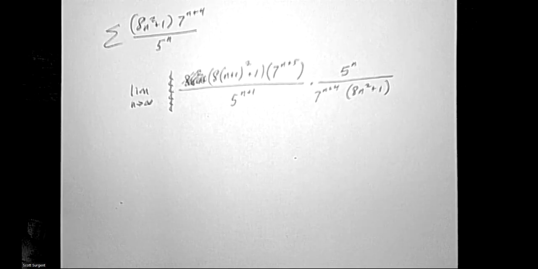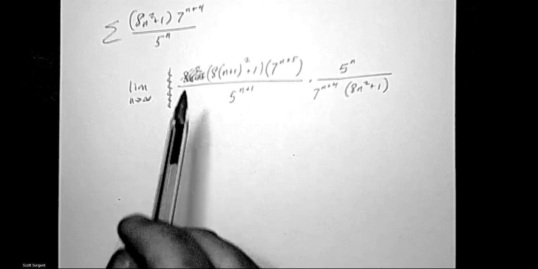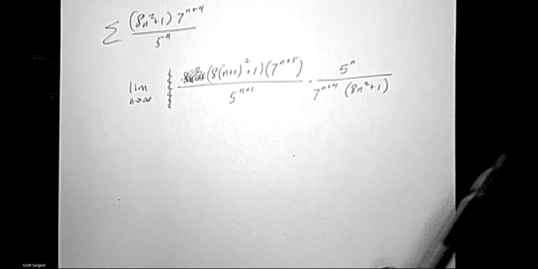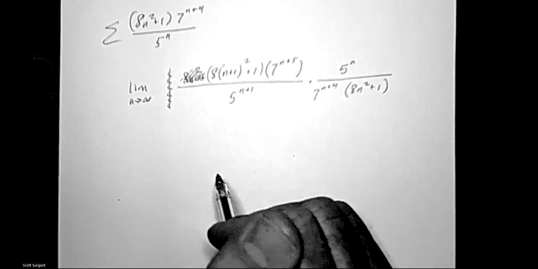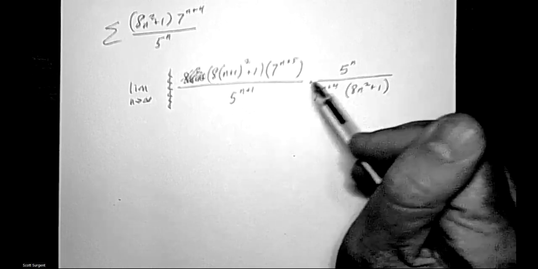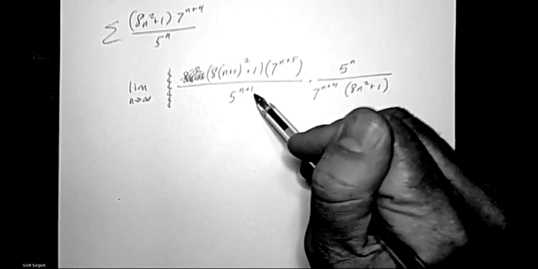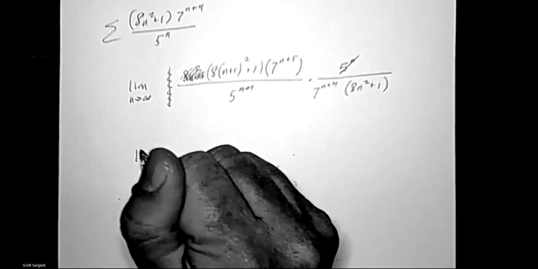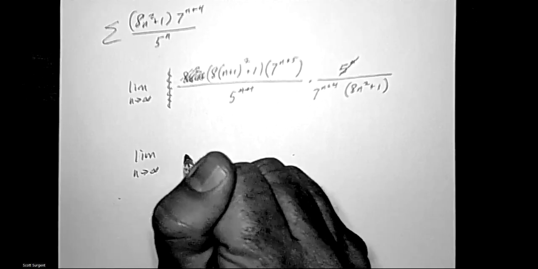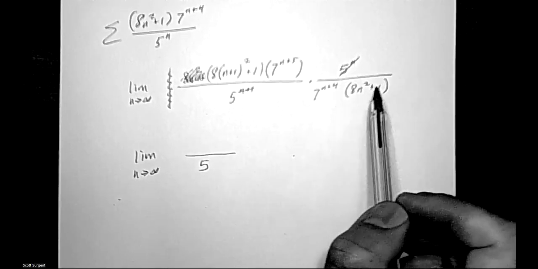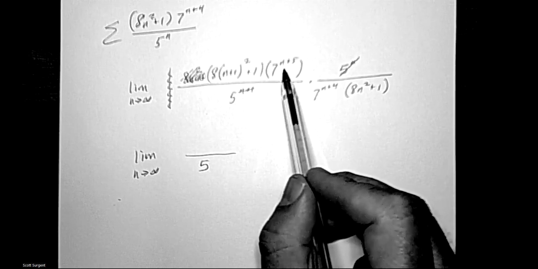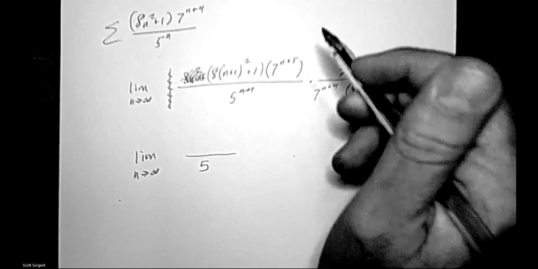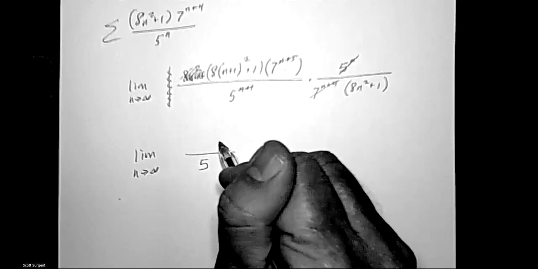Okay. You see what I did there? Basically, this is a to the n plus 1, divided by a to the n. I'm just flipping it over and multiplying. And I can clean this up. You'll notice that I have an extra 5 factor down on the bottom, so all these cancel with all but one of the 5s. I have an extra n factor, so I have n plus 5 and n plus 4. There's one more up here, so all of these take out all of these.